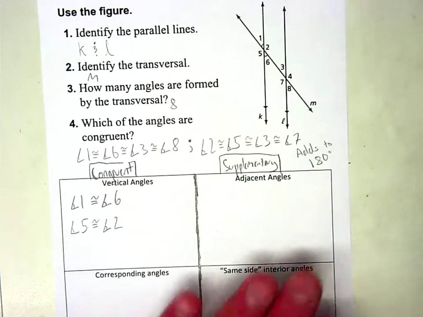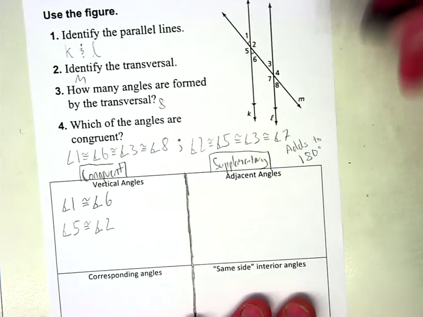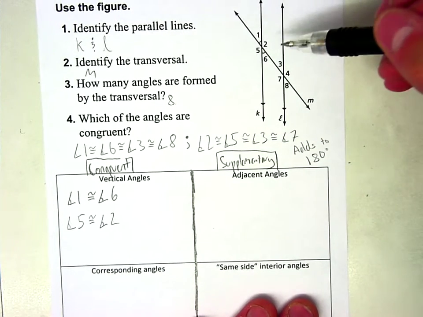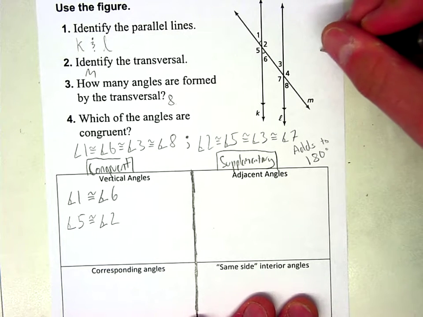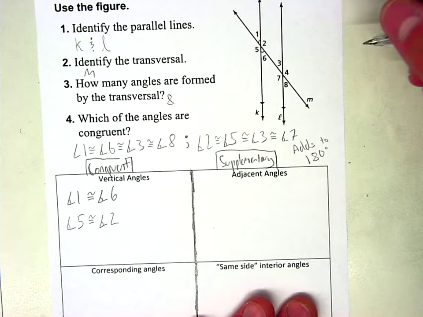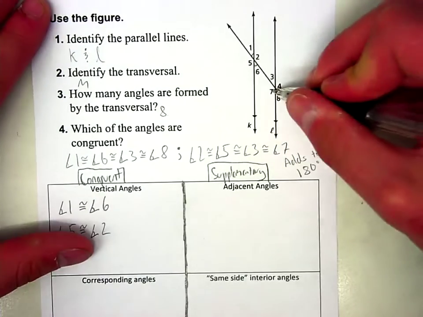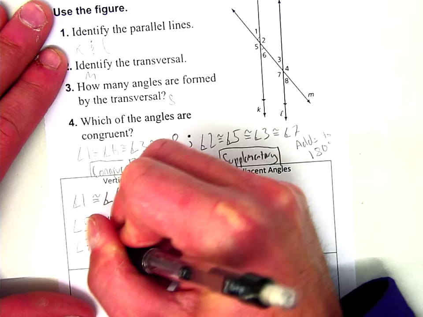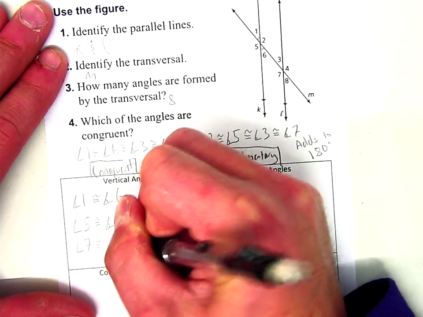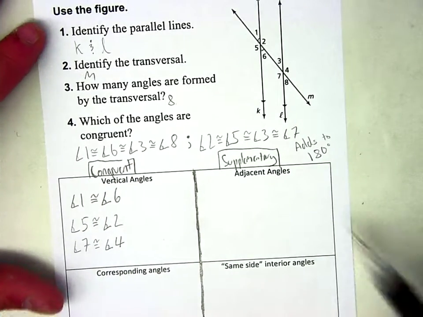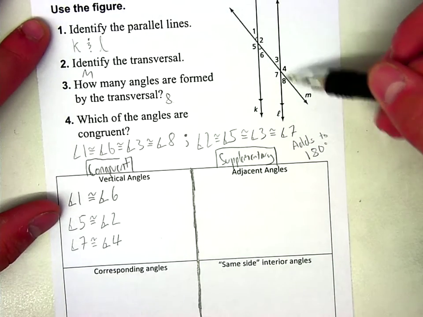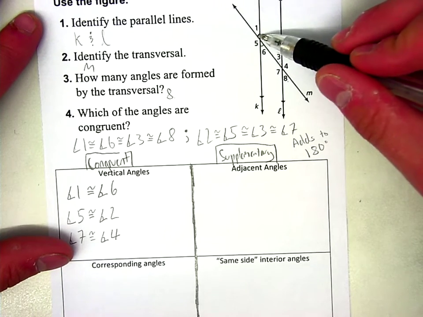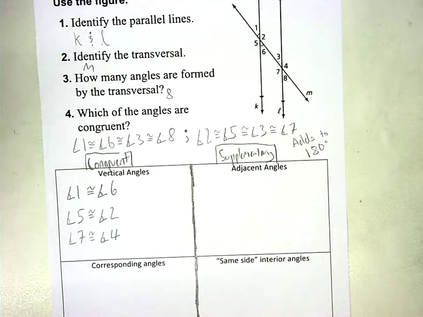And there are others. Jackson, can you give me another set of vertical angles? What do you think? McKenna? 7 and 4, absolutely. We could say that. Angle 7 congruent to angle 4, absolutely. And there's one more set. I'm going to go ahead and have Ricky point it out to us. What is it? Angle 3 and 8, good. I kind of sometimes call this the reflection angle because it's just directly across. Yeah, and they are congruent.